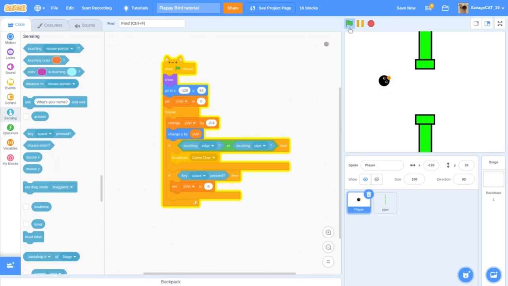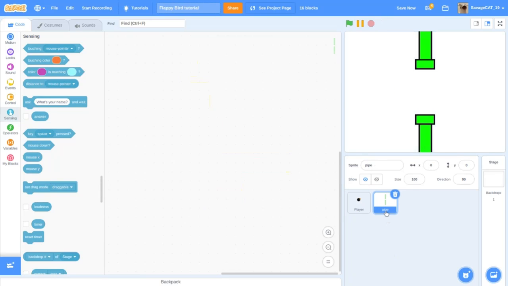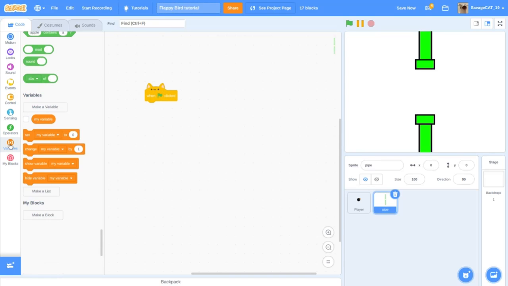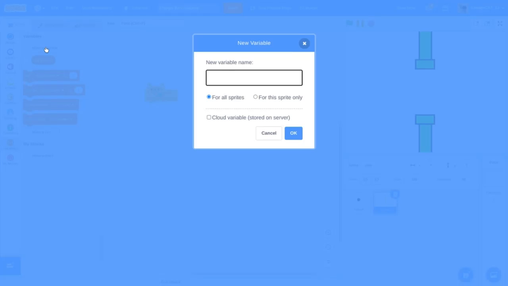Okay, now let's make the pipe spawn. So go into the pipe and do a when green flag clicked, set speed to -7. That is a new variable.